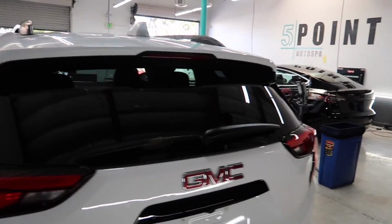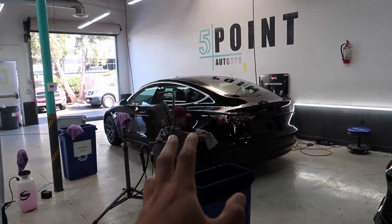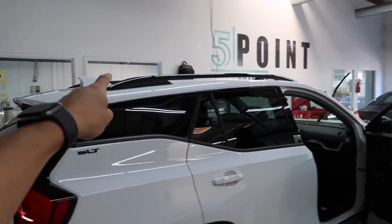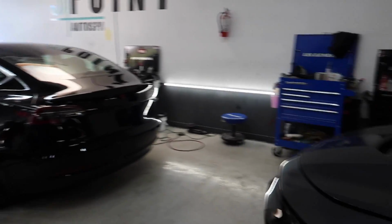This place is always busy, and it never fails to have a minimum of like 400 Teslas in here. There's a Tesla in there. I'm sure Ish has got some more Teslas in his pocket.